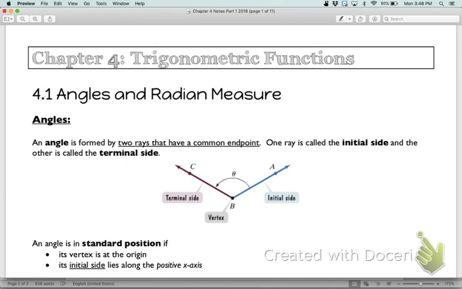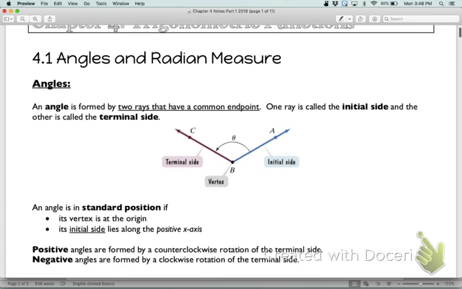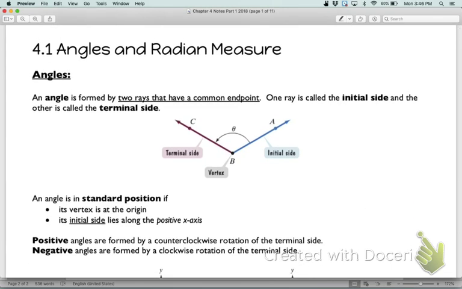So we are going to start in this first section by looking at angles and radian measure. So radians are a way that we measure angles. We're probably used to working in degrees, and we have a good idea of what a degree represents, but in math, and especially in calculus, we use radians to measure angles for several different reasons. It's a different unit, sort of like meters and feet are different units, different measurement systems. Radians and degrees are two different ways to measure an angle. So it's different types of units.